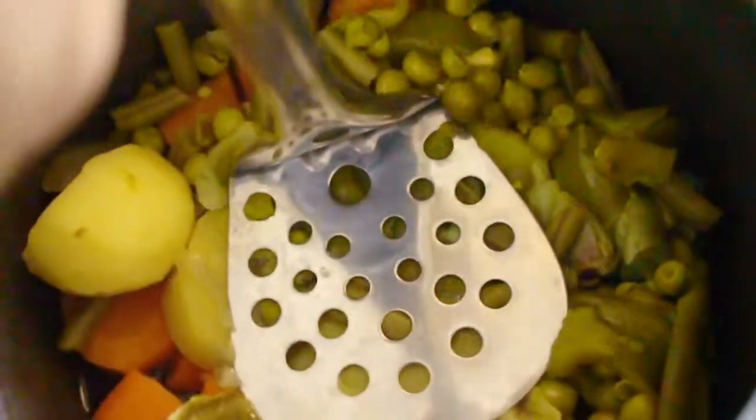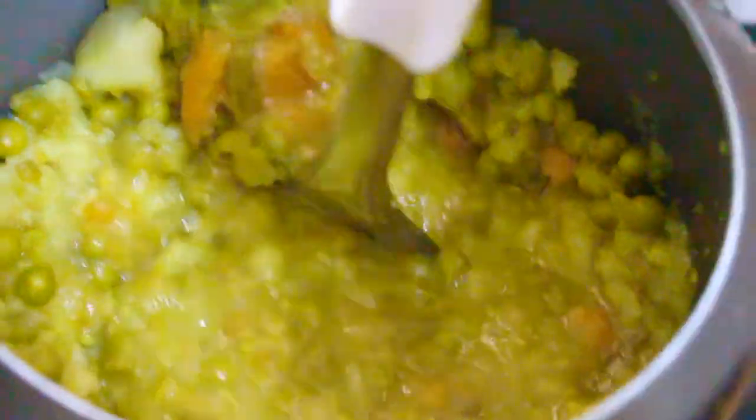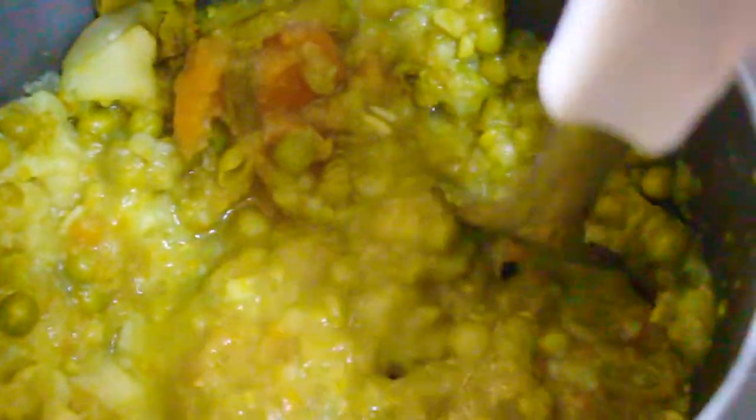Now I'm going to mash them with this masher. Just make sure not to mash too much. Just mash them roughly, and then we can mash them more later on. So basically, go and rummage through your fridge. Whatever vegetables you can find, just throw them in your pressure cooker.